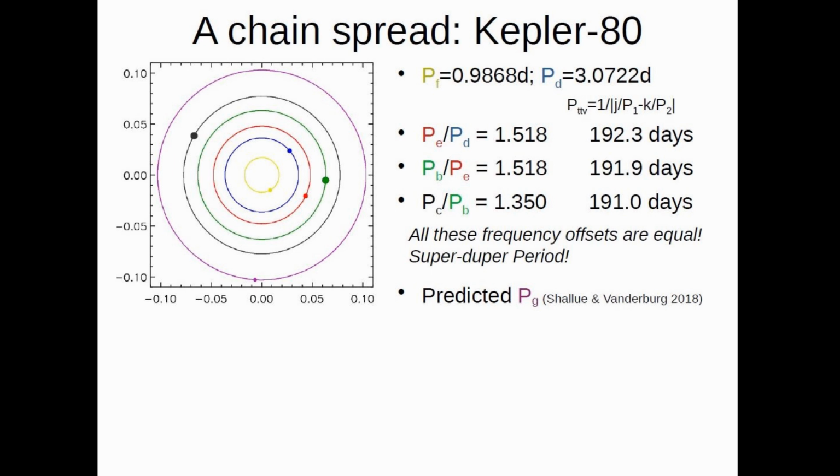The numerology is figuring out what the period of the transit timing variations would be if we were able to measure them. That's a formula that depends on the resonance, whether it's a 3 to 2, J to K would be 3 to 2. And you can work out the frequency at which they are offset from the resonance, and then form that frequency into a period.